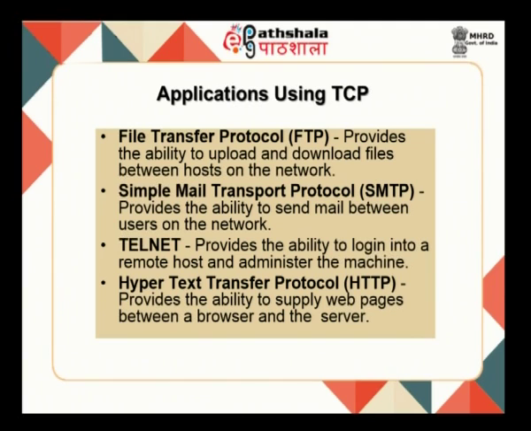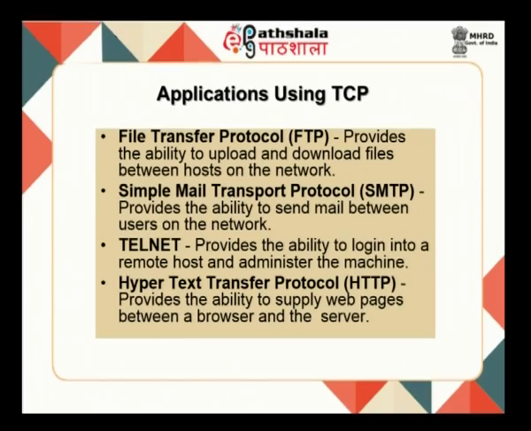Some of the applications that run in the application layer use TCP. In the transport layer, we have seen that there are 2 protocols, the TCP protocol and the UDP protocol. In the application layer, several protocols run for providing different services. Some of the services use the TCP protocol, for example the file transfer protocol, the simple mail transfer protocol, Telnet and the hypertext transfer protocol. All these rely on the TCP protocol in the transport layer.